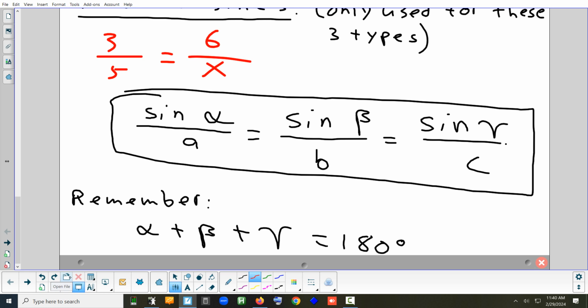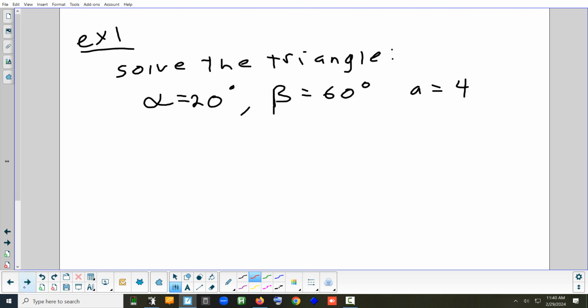All right, so as far as the formula for that section, that's it. Those are all the notes. Now we'll just try two, maybe three examples. We'll see. Okay. Does everyone have the formula? Okay. All right, so let's solve the triangle.